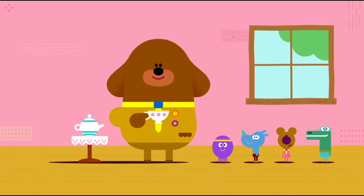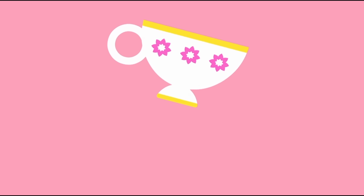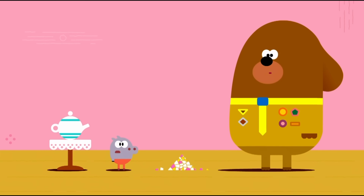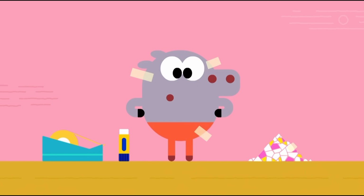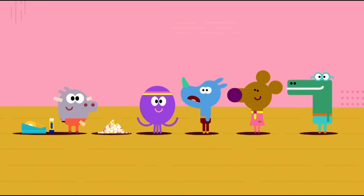The perfect cup for a lovely drink of... Peek-a-boo! Sorry! It's all right, Roly. It was an accident. How will Duggee drink his tea now? Don't worry! I fixed it! Sort of. Maybe we can make Duggee a new cup. But what with?